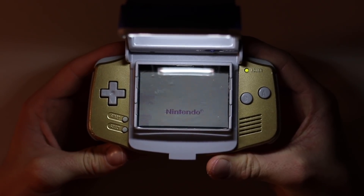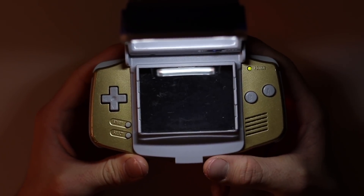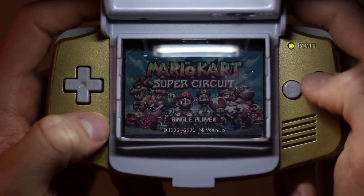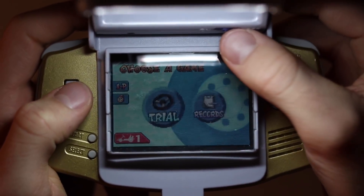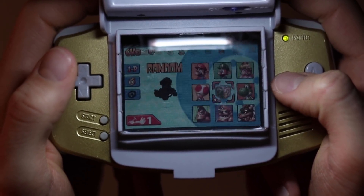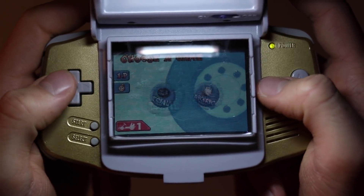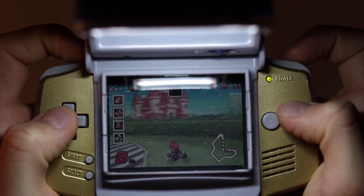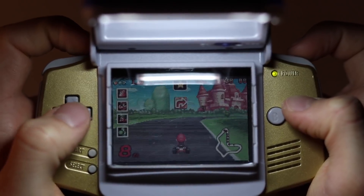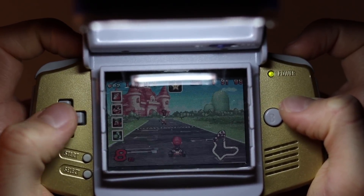Let's plug a game in. Obviously you've still got full access to the game cartridge slot on the back. That's really impressive. It's a bit annoying about that, we can't deny. But this is good - this is by far the best screen magnifier I've ever seen in my life. Look at the difference it makes - it makes a huge difference. It actually makes it playable, it really does. It's actually playable now. Kind of excited to see if this rechargeable battery is still going to work after all these years - I highly doubt it. It's really difficult to look through the viewfinder and play this game, by the way. But yeah, I'm bad at it anyway.